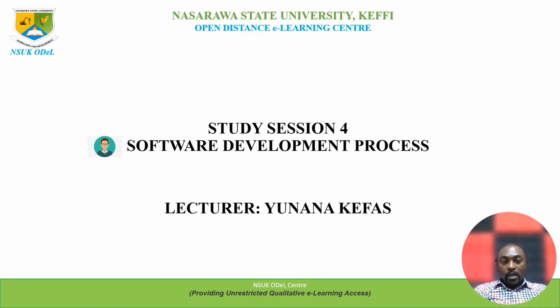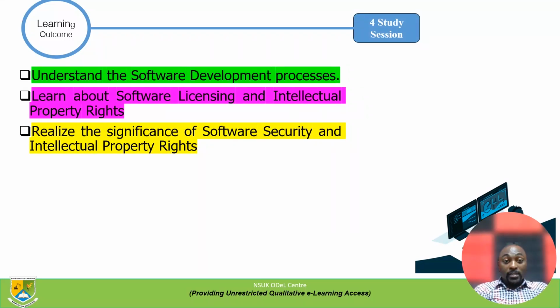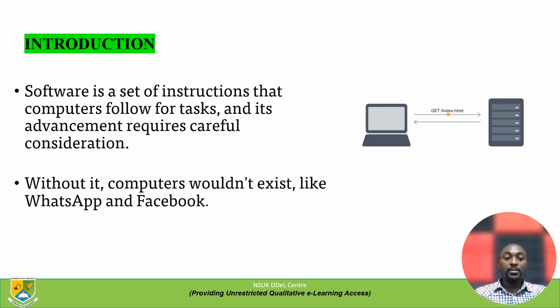So good day everyone, welcome back to today's class where we're going to be looking at study session 4 titled software development process. So the learning outcome for this study session includes to understand the software development process, learn about software licensing and intellectual property rights, realize also the significance of software security and intellectual property rights.